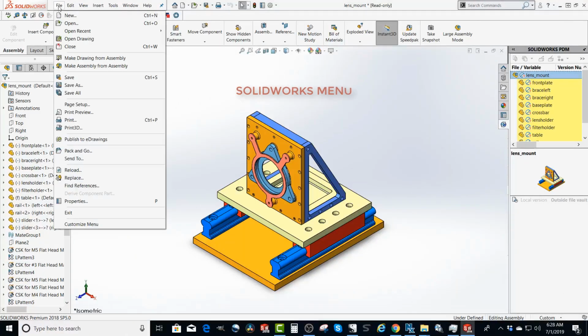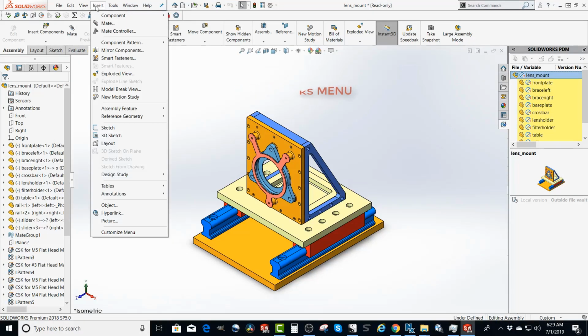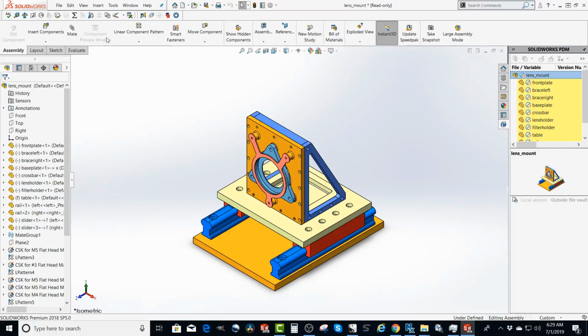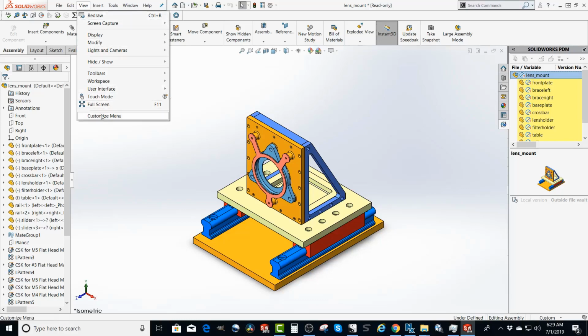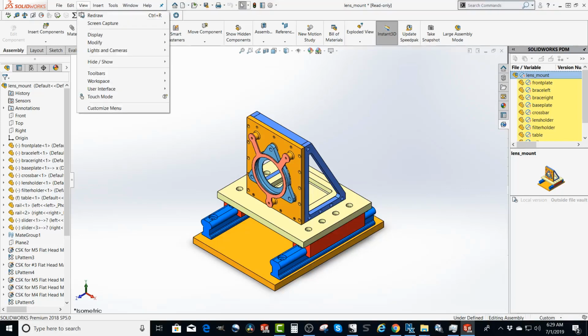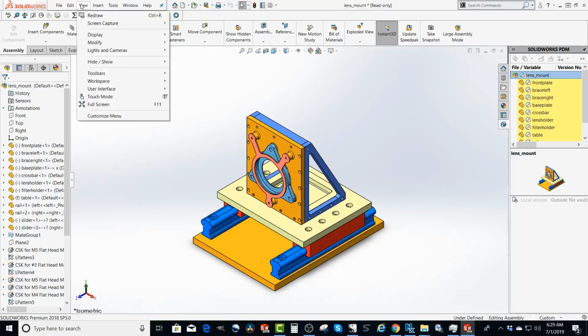So this is the SolidWorks menu. It contains almost all of the SolidWorks commands. The menus and menu items available depend on the document type and environment. So you can customize menus to hide or show items. Just click the menu, go to the bottom and click Customize Menu. Uncheck the item that you want to hide and click the menu again, and now it's gone. Click the menu again and check the item, and now it's back. Honestly, I don't know why you would hide an item. Why not just display all of them?